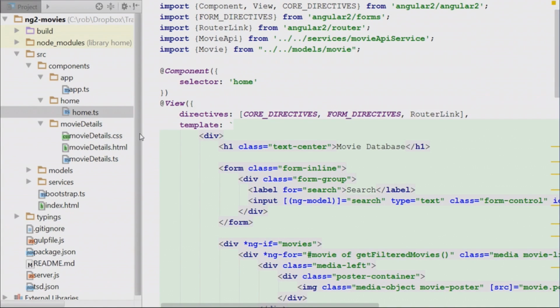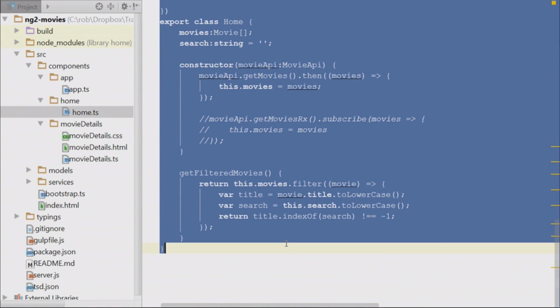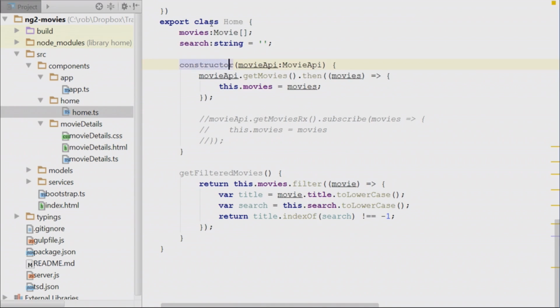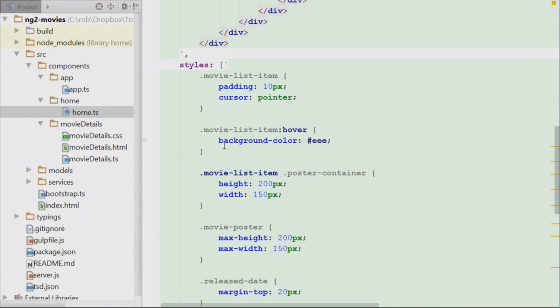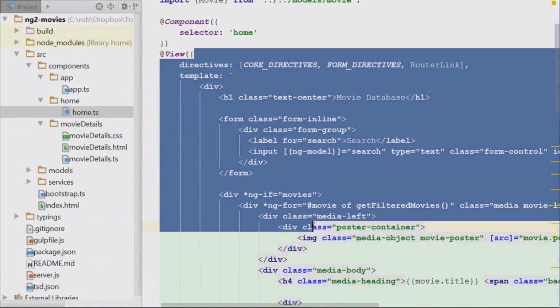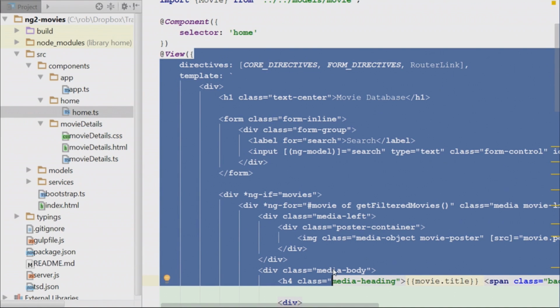So in Angular 2, the core team is actually sort of in favor of inlining your templates, as long as you can keep them really small and have basically the entire component encapsulated in one file. So right now I have all of my logic for this component, all of my styles for this component, and all the layouts defined in this one single file. But there are certainly some downsides to doing it this way.